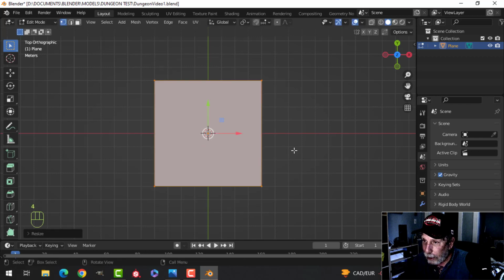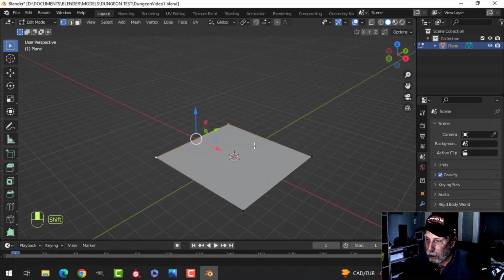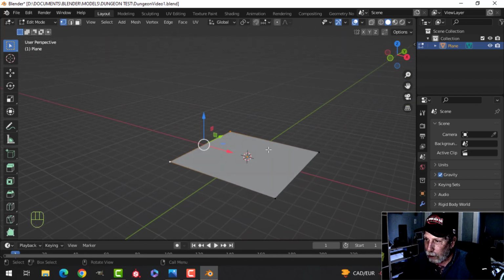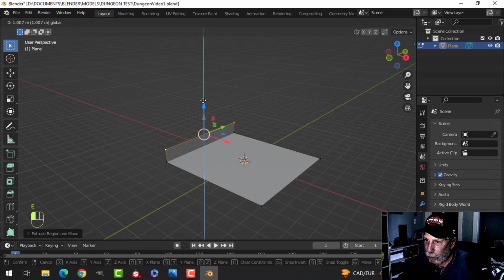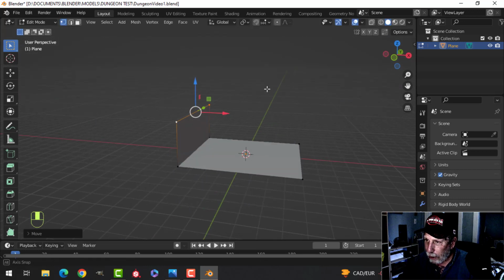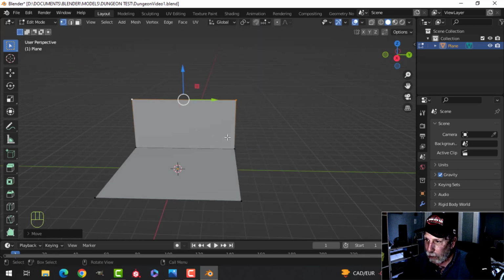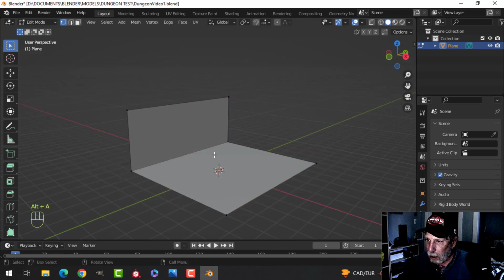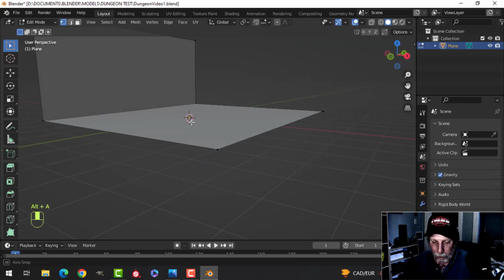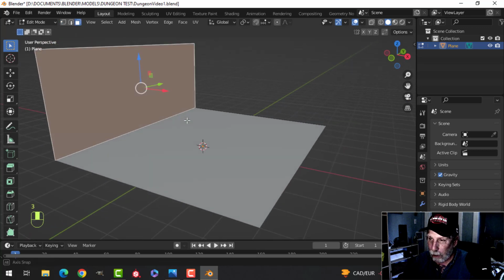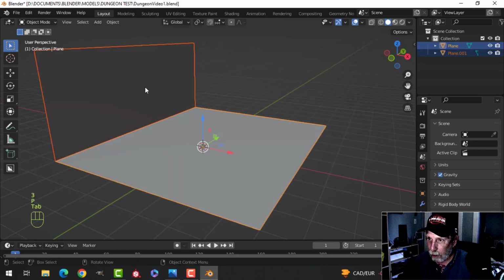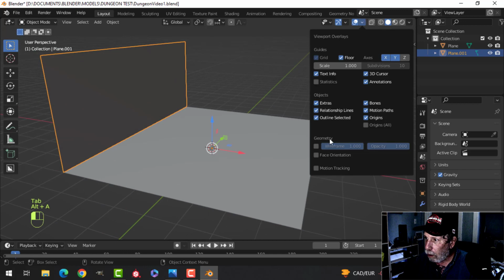And yeah, let's just do this thing here. That's a little sort of piece of floor. I'm going to extrude this up for a wall, and I'm not doing this to any specific size or anything. We're just going to see how it goes and how it feels. So I'm just going to make this thing. All right, so I'm going to split that out and pretend that's going to be a wall.